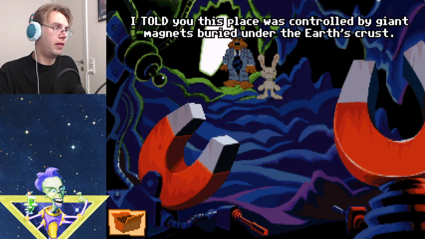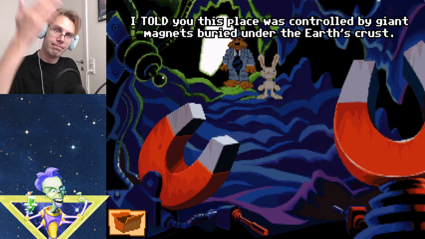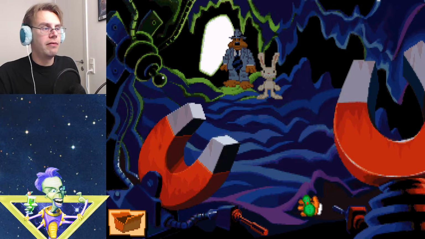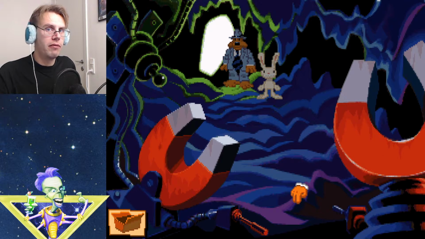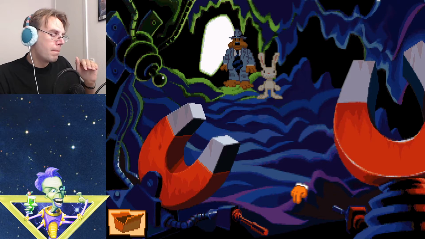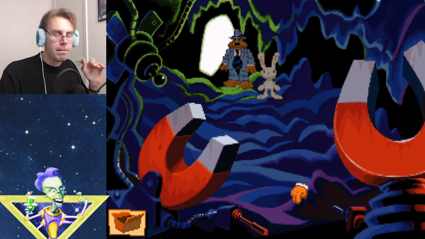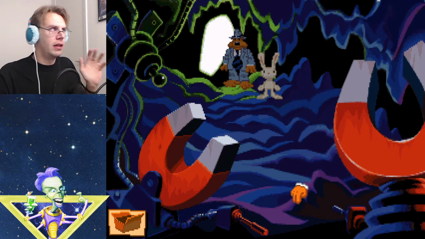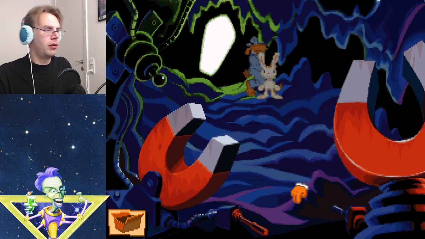Max just gleefully follows. I told you this place was controlled by giant magnets buried under the Earth's crust. Lucky guess. I'll bet if I hadn't looked at those floating chairs out front, he would not have said that. By the way, this is one of my favorite pieces of music in the game. It's actually a little more impressive in the AdLib or Sound Blaster version, but anyway.